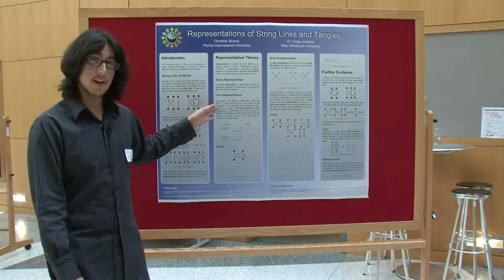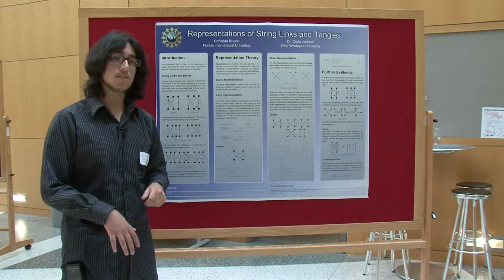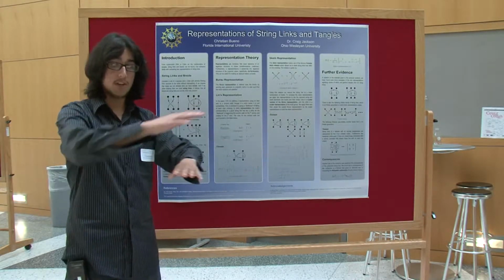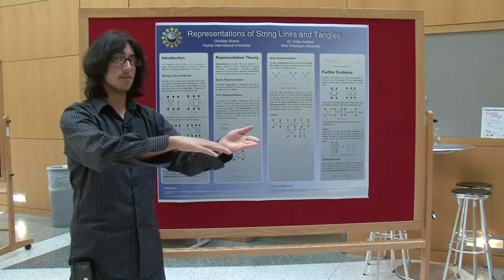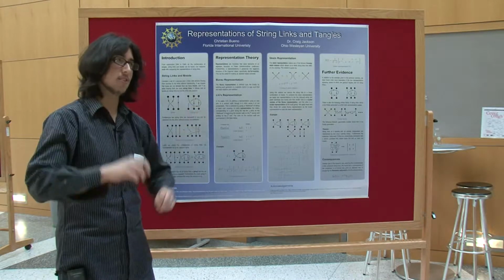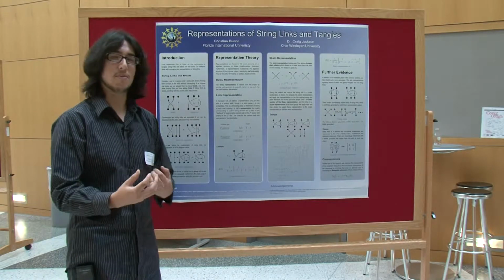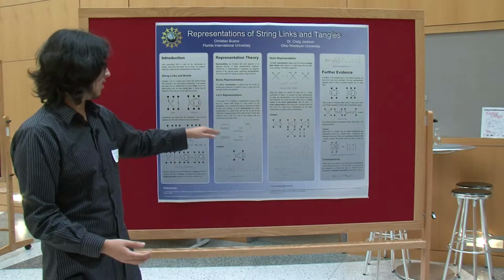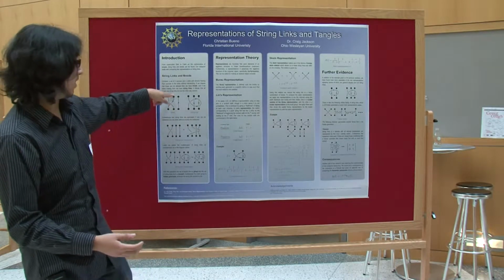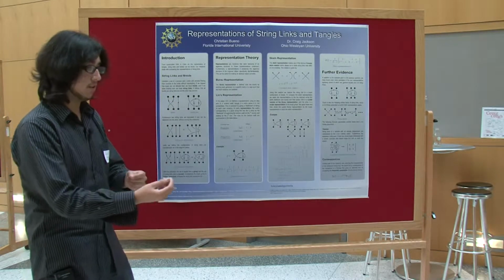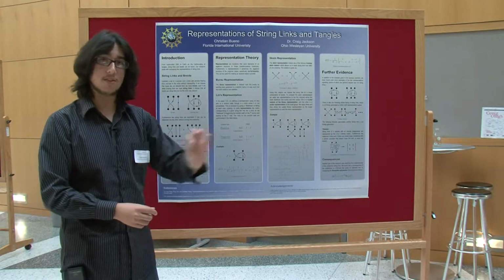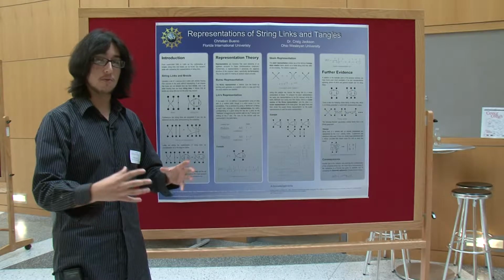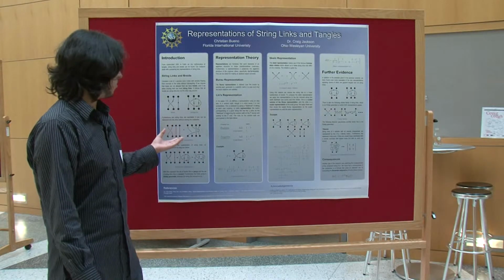And the way he defines it is by this idea of a random walk along string links, that if you start at a strand, you pick a strand, and then you traverse the strand, travel along it. And whenever you get to an overstrand, you may fall off or you may continue with a certain likelihood, quote unquote likelihood, because it's not good to consider them as probabilities always. And so doing this and figuring out the likelihoods of starting at the first strand and ending at the second strand, perhaps, you can start building all these likelihoods of going from the ith thing to the jth thing. And we use these probabilities, quote unquote again, to build the matrix that corresponds to the string link.